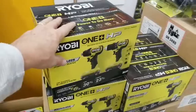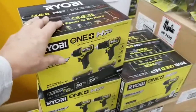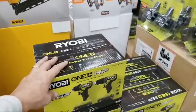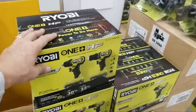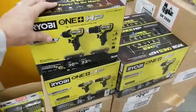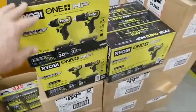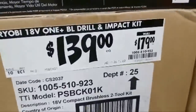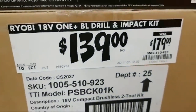This is the one Ryobi announced back in July, I think. Ryobi is also doing some kind of product announcement coming up — I think December 10th. They sent me an email about it. I'm curious to see what they're going to have. This kit is $139, down from $179.